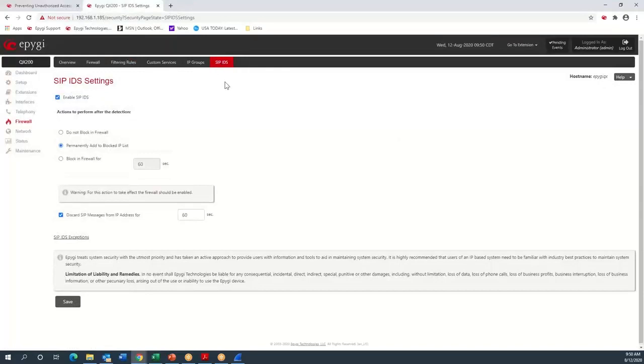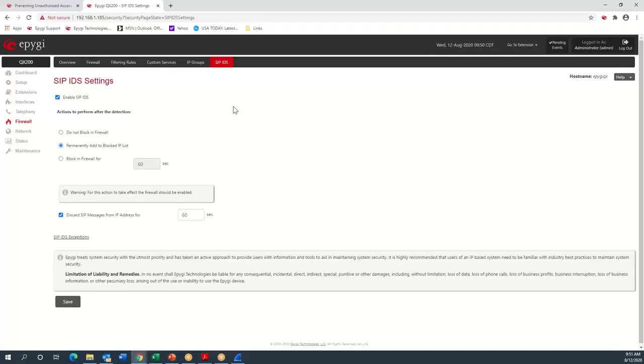At the beginning of this session, I came in here and I enabled this option. It's called SIP intrusion detection system. And this SIP IDS is checked, and it runs even prior to the firewall. So a lot of people will tell me, yeah, I added the SIP trunk IPs in the allowed list and the filtering rules and the firewall, but no, you need to add entries. SIP IDS gets checked even before packets get passed along to the firewall.